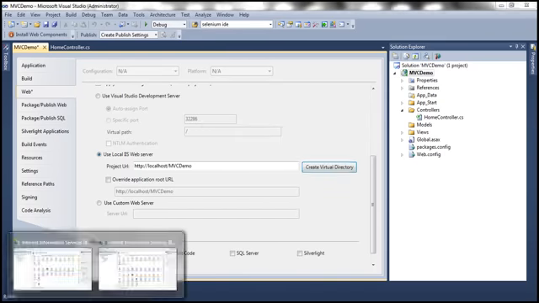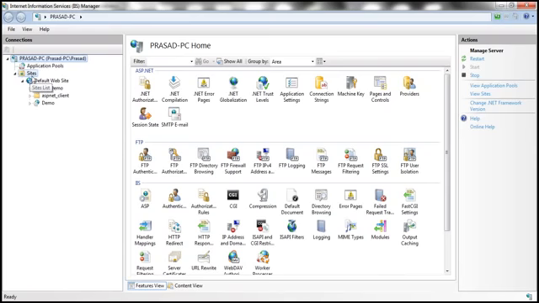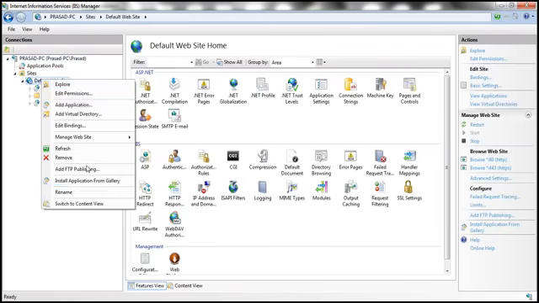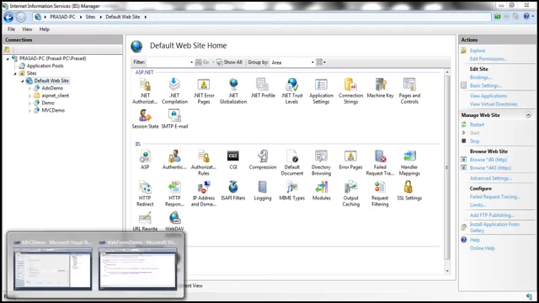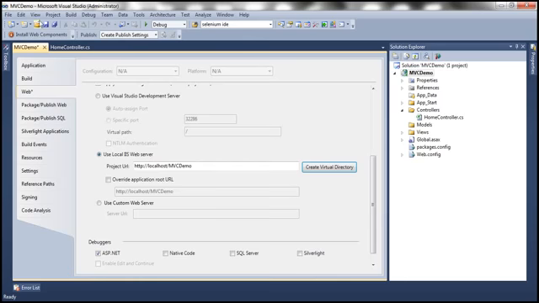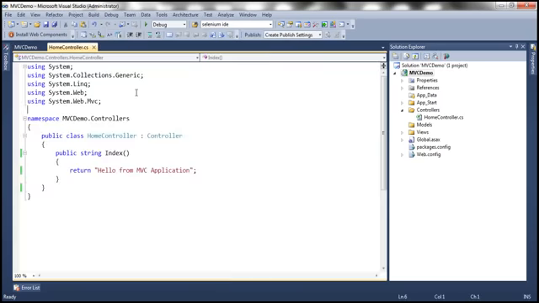So now if we go back to IIS, we should have MVC demo created there. Okay, so now let me go ahead and run this MVC project. Let's save that. And then if we run this now, it should be using the local IIS. Look at here, earlier it was using a random port number, meaning it was using the Visual Studio built-in development server, but here it's not using the port number. Look at this, localhost is nothing but the name of the server. It's running on my machine, and MVC demo is the name of the project.